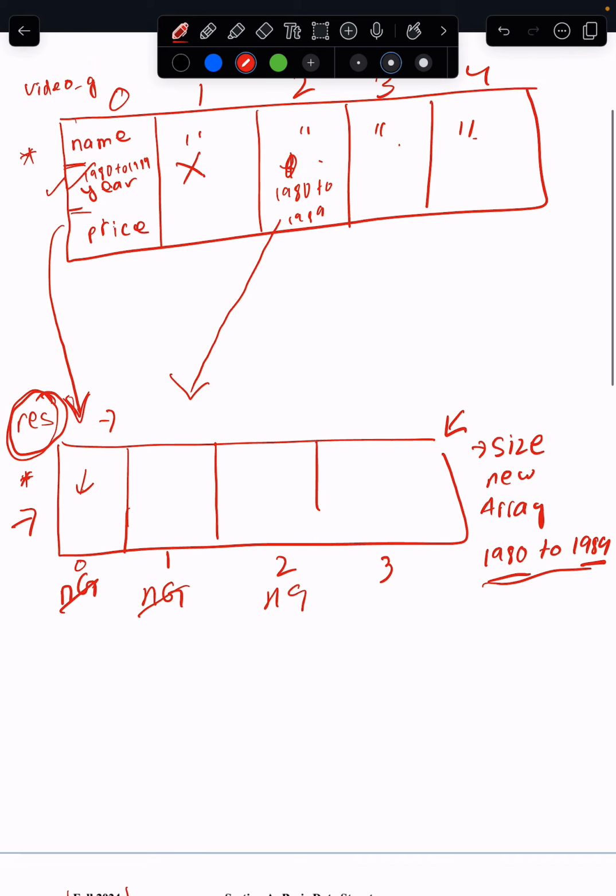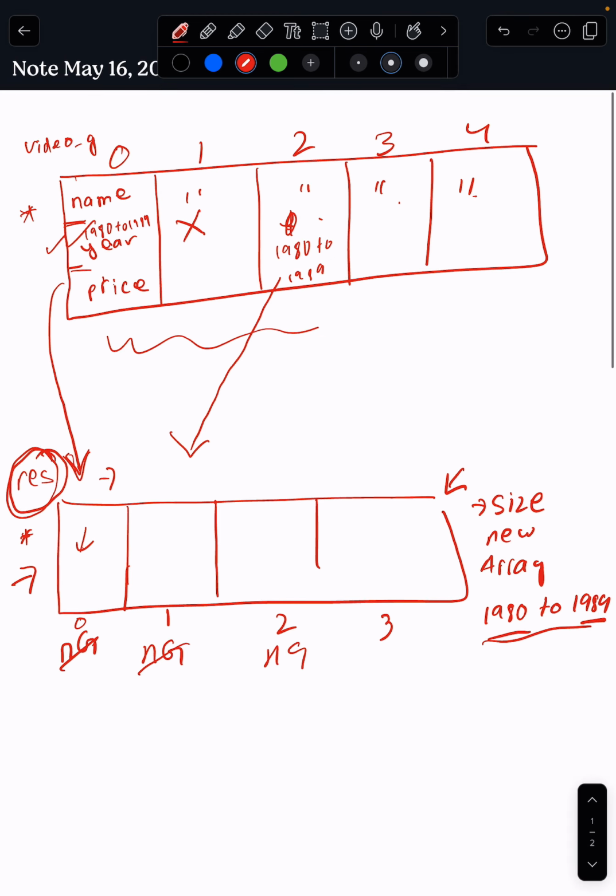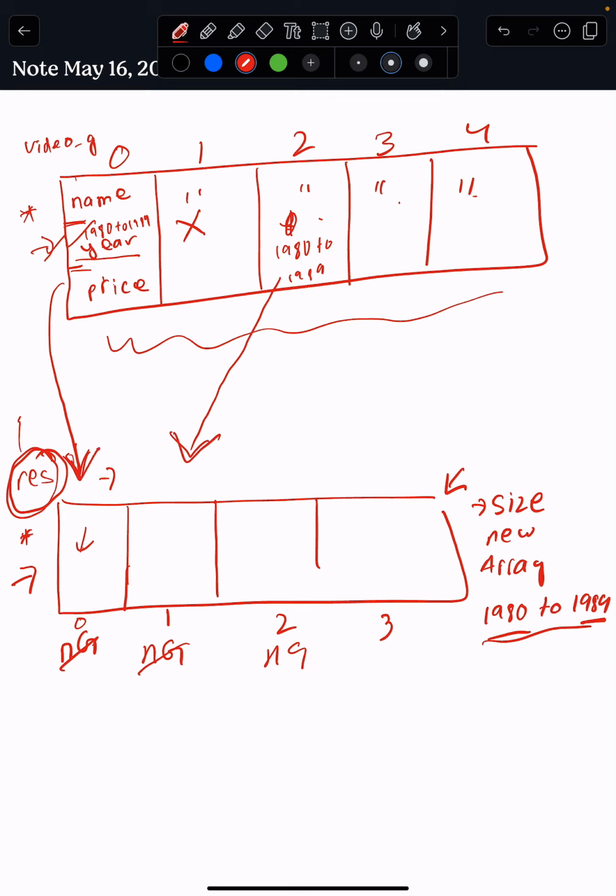So what I'm going to do is loop through this whole array, check if the video game was made within those years, append it to res, and then return res, and then the pointer, which stores the size of this newly allocated res array. So that's the whole point of what we're doing here.